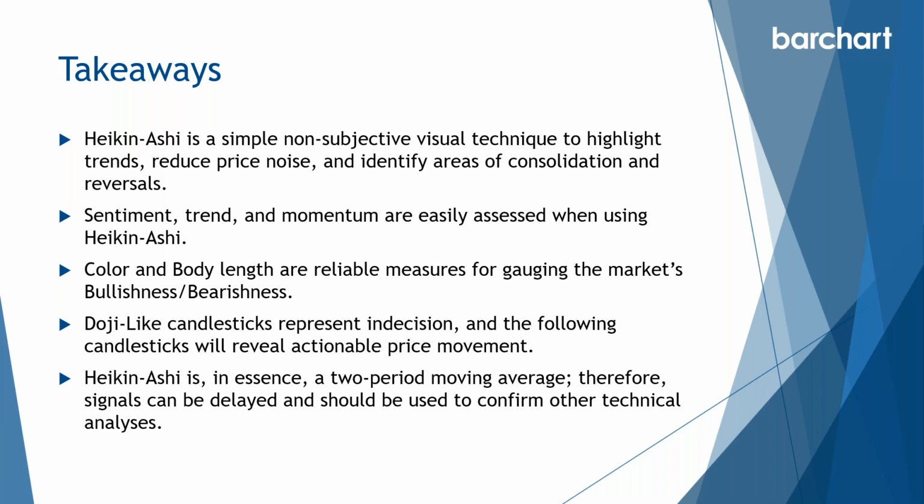And finally, Heikin Ashi is in essence a 2-period moving average. So again, our signals can be delayed and should be used to confirm other technical analysis. So for the 2 questions that were asked about using other technical analysis, here's a way you can enhance it: either moving averages, MACDs, or RSIs, again another great tool you can use with your Heikin Ashis.